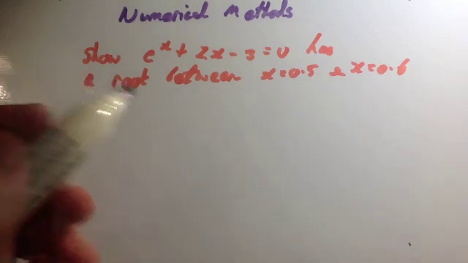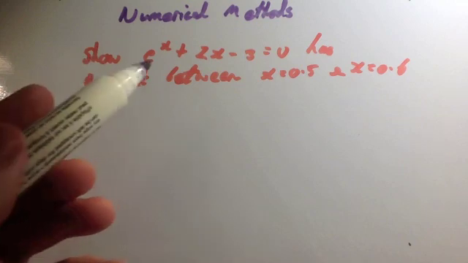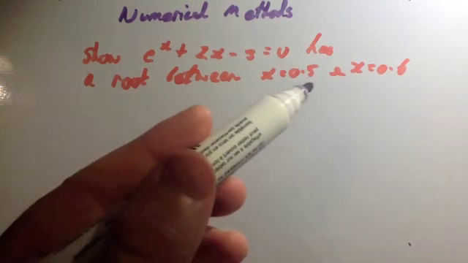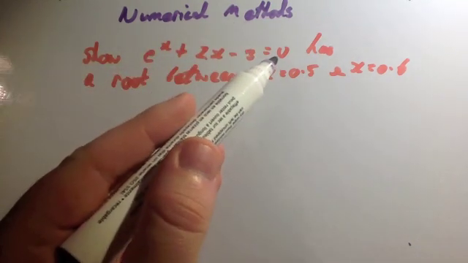And quite often you look at the change of sign. So here's an example: Show e to the x plus 2x minus 3 equals 0 has a root between x equals 0.5 and x equals 0.6. So whenever you're asked to show there's a root between two particular x values, what you would do is put those values into the equation and show that there's a change of sign.